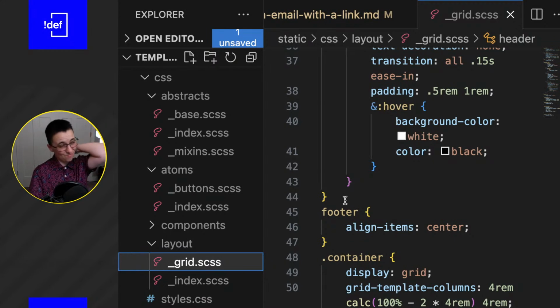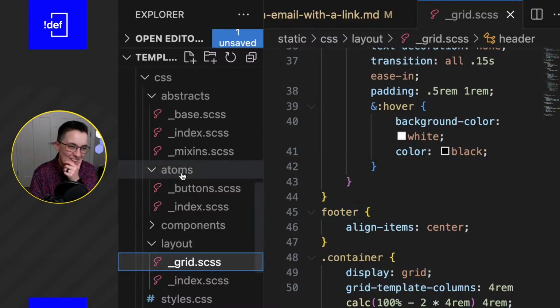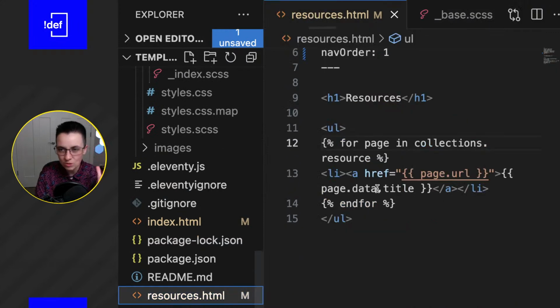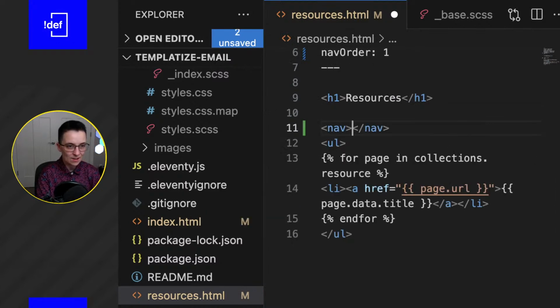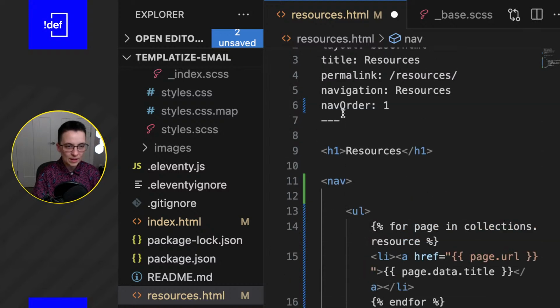Let's go into resources and make sure that I put this in a legitimate nav tag, which will help with accessibility just a little bit.